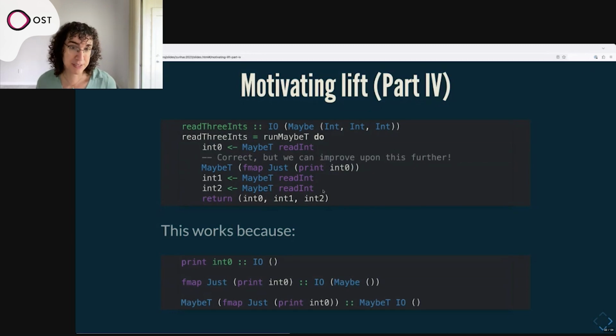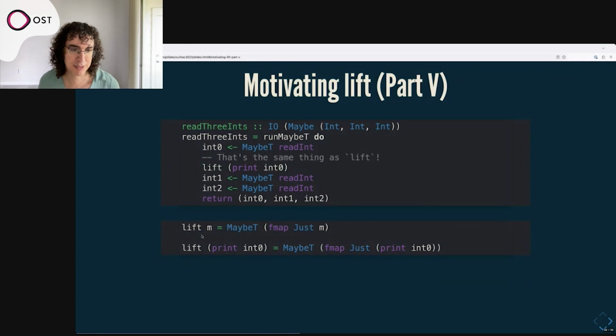So the last thing we can do to fix the type is use fmap Just. What that will do is turn our print statement into one that returns a Maybe value. And then once I have that, if I wrap it in the MaybeT constructor, it has the right type to print something. And that is exactly what lift does for MaybeT. That is how it's implemented. So to lift a value, you fmap Just, and then wrap it in the MaybeT data constructor.